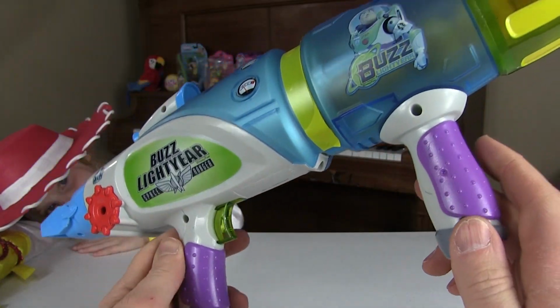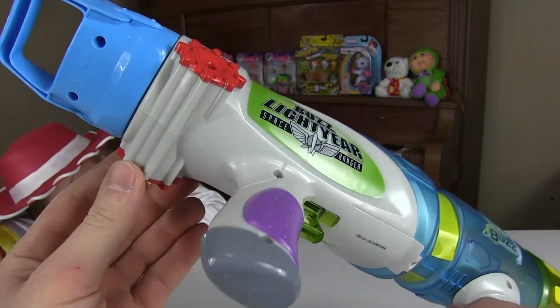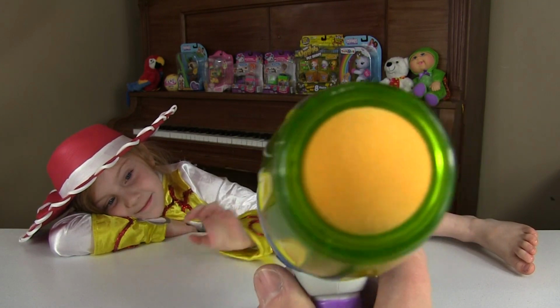So this gun looks really awesome. It's got two grips on it. It's got this cool laser sight on the top. It's got these knobs on the side, which don't move, they're just for looks. But it's still cool. And so it lights up inside, but you can also see it from the end.